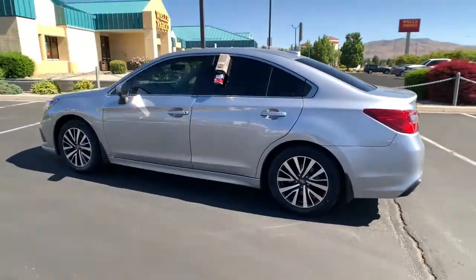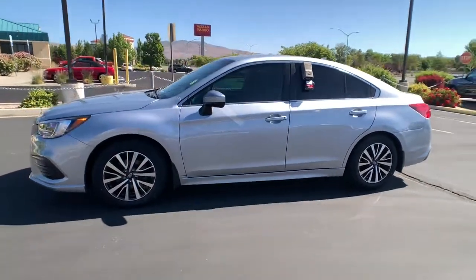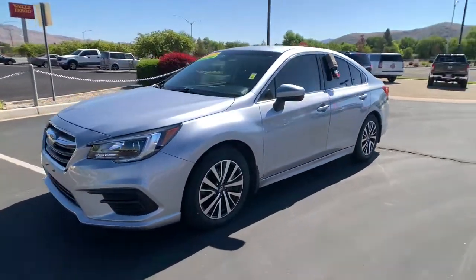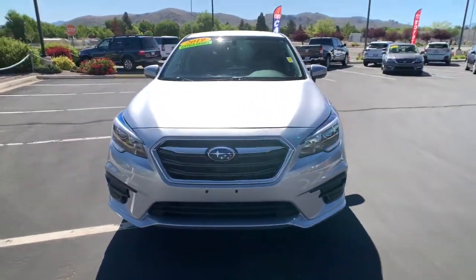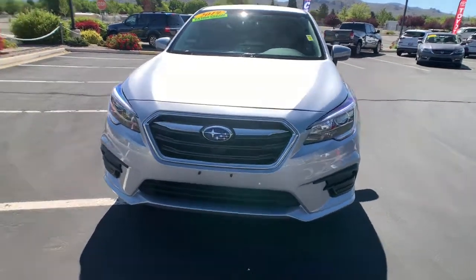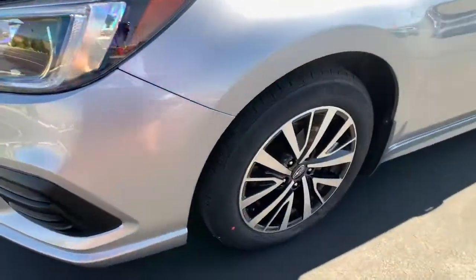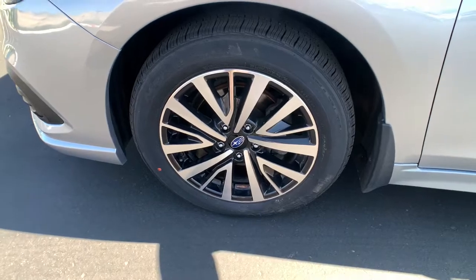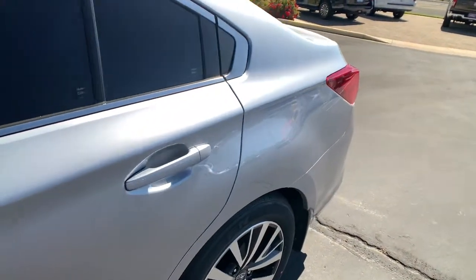You'll be delighted by its quiet upscale cabin and suite of tech savvy passenger comfort features. These are just some of the great options this vehicle comes with: keyless entry, adaptive cruise control, lane keeping assist, dual zone AC, heated front seat, six speed MT, aluminum wheels, stability control, intermittent wipers, and universal garage door opener.